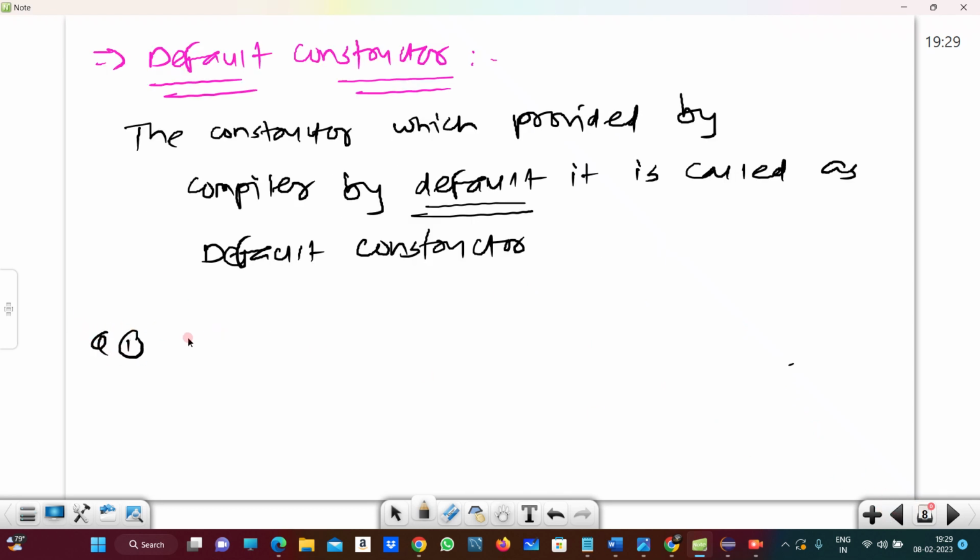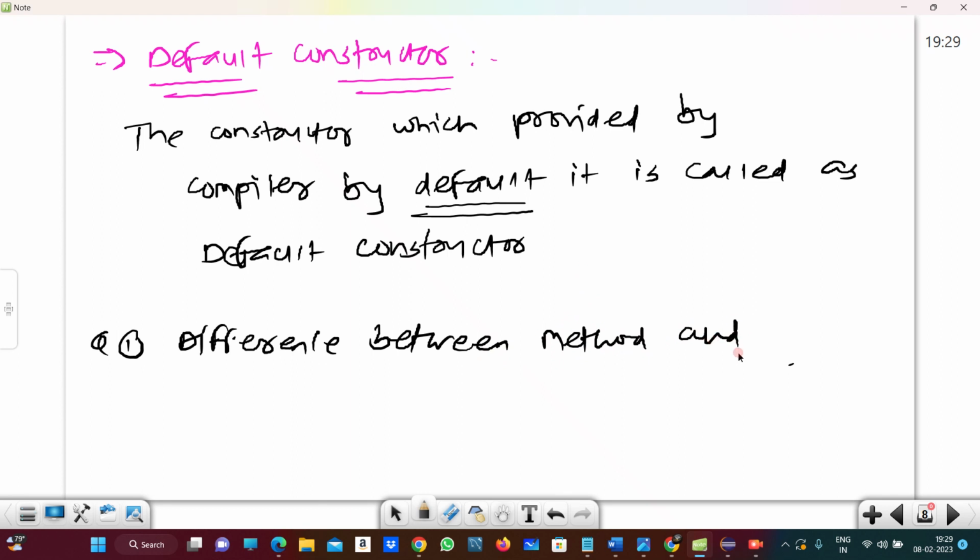The question is, the difference between method and constructor.